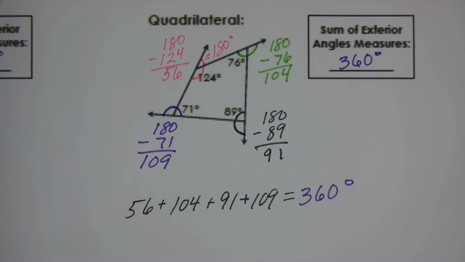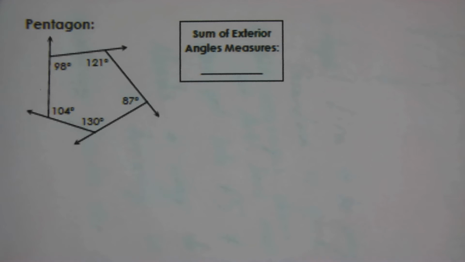Oh, some of you are going to sit there and be like, what? Well, go double check your operations. Sometimes we make mistakes, and they're silly mistakes because it's addition or subtraction. So if you don't trust it, go back and double check it. Right now, everybody's thinking, oh my goodness. So a triangle, the exterior angles are 360. A quadrilateral, the exterior angles add up to 360. Is that always true? Well, let's test it out.